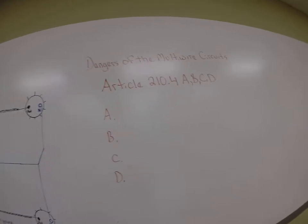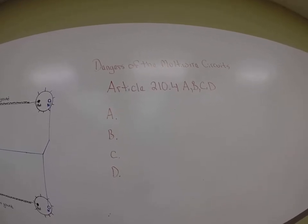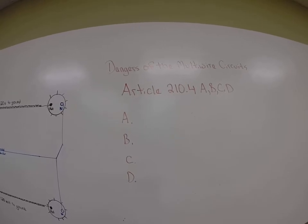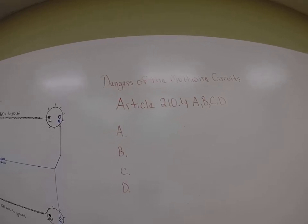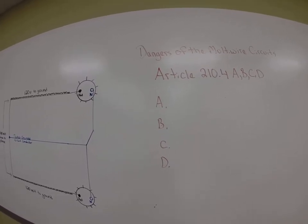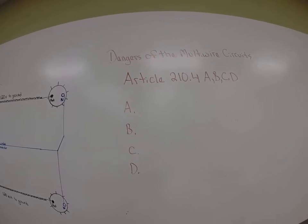This is going to be a three-part video. So right now you're going to see part one, then there'll be part two, then part three. Article 210.4 ABCD in the National Electrical Code talks about multi-wire branch circuits. And it doesn't talk about the dangers of the multi-wire circuit, because when we read the article we don't really see the underlying danger if you don't apply the four major provisions of installing a multi-wire branch circuit correctly. We're going to go over those in a second.